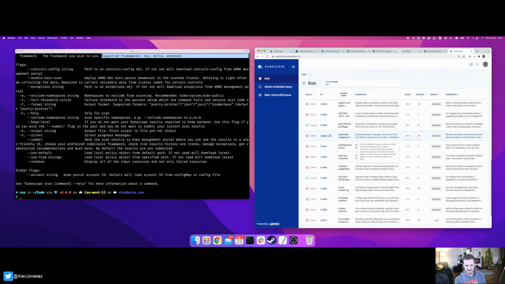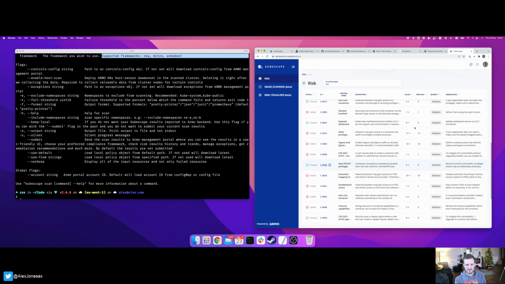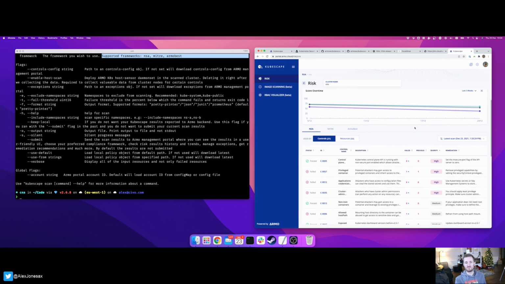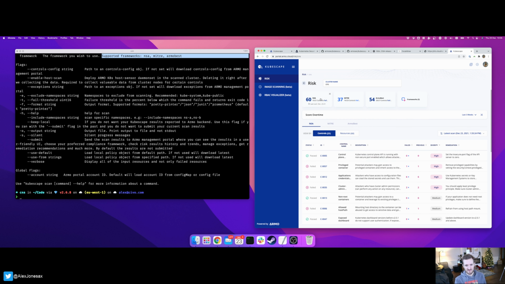Let's take this one here. So this is mapping of service accounts. And I'm going to add that with an exception for Cert Manager. So the next time it scans, it won't pull the alarm bells and say, hey, this is something that's gone wrong. And this is something I can totally see large companies having to tune based on their appetite for risk and on their threat modeling. So that's really interesting to me. Also, that you can turn these off is kind of fun as well.